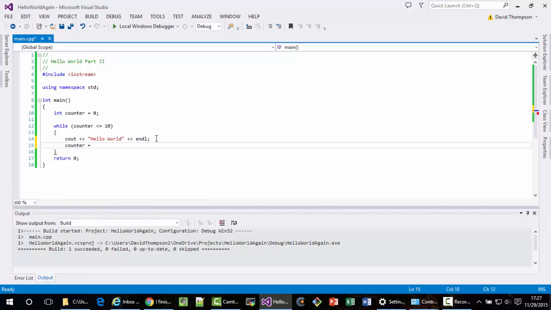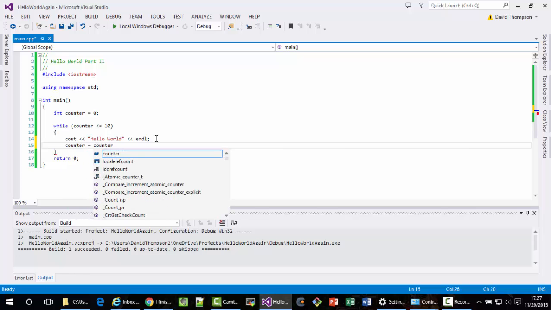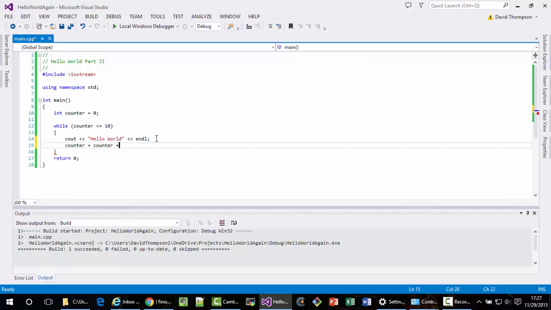Let's set counter to equal counter plus 1. All we're doing is incrementing the counter. And let's make a little adjustment here in our cout statement. Let's say we want to print out our counter. Count colon, and now we want to print out our counter.